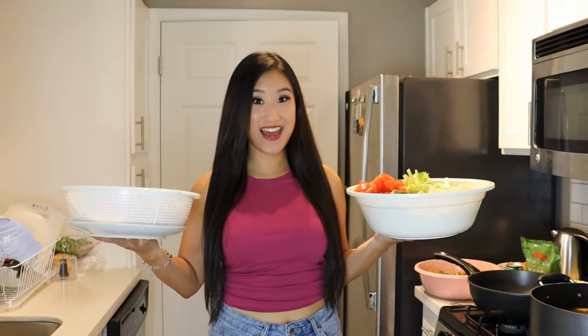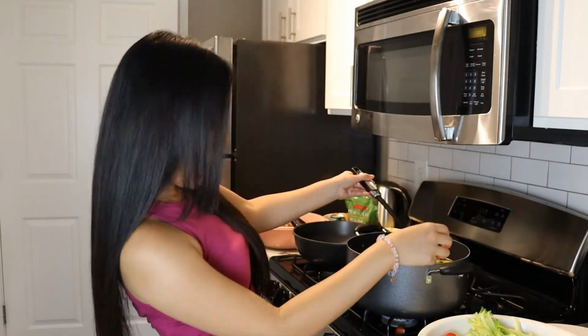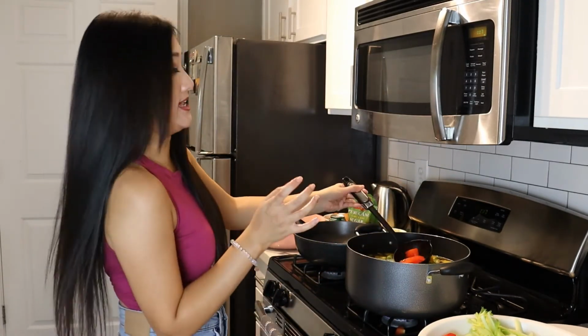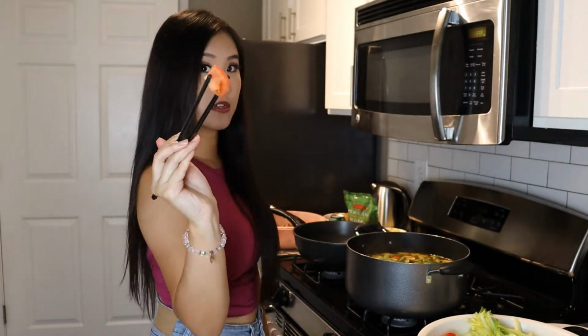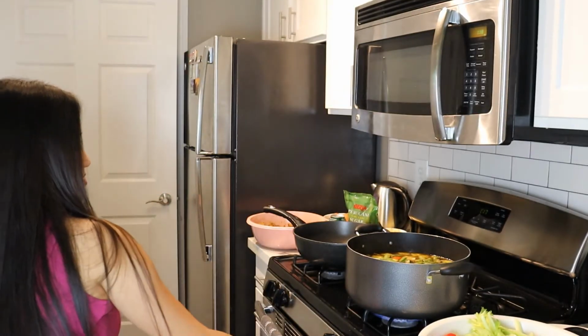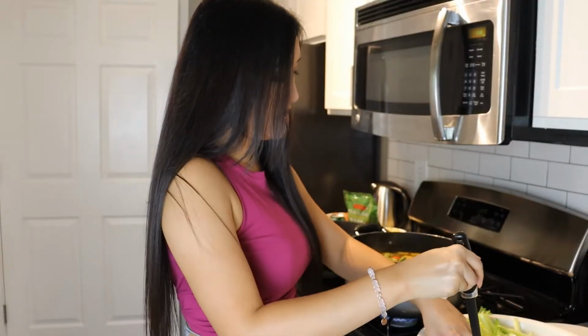It's fiesta time. We're putting everything into the pot. Okay, I gotta get that out. The tomato fell down here. Got it. Okay, we're good. Let's not do that again.